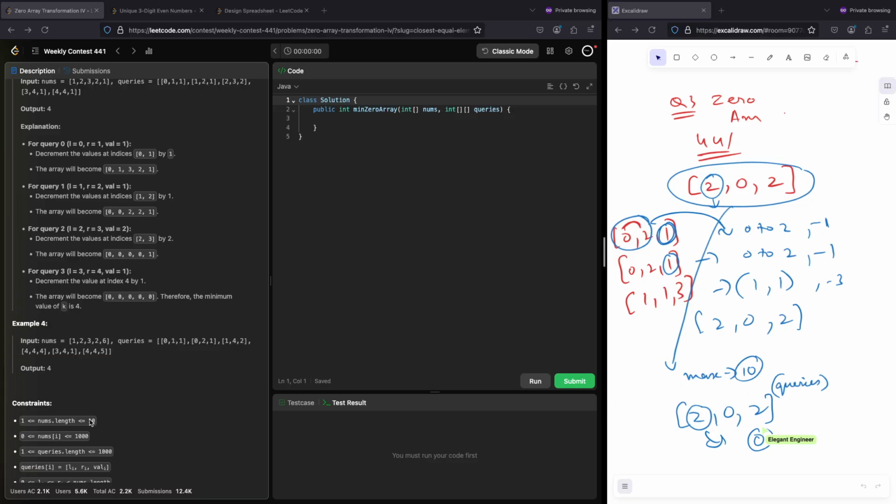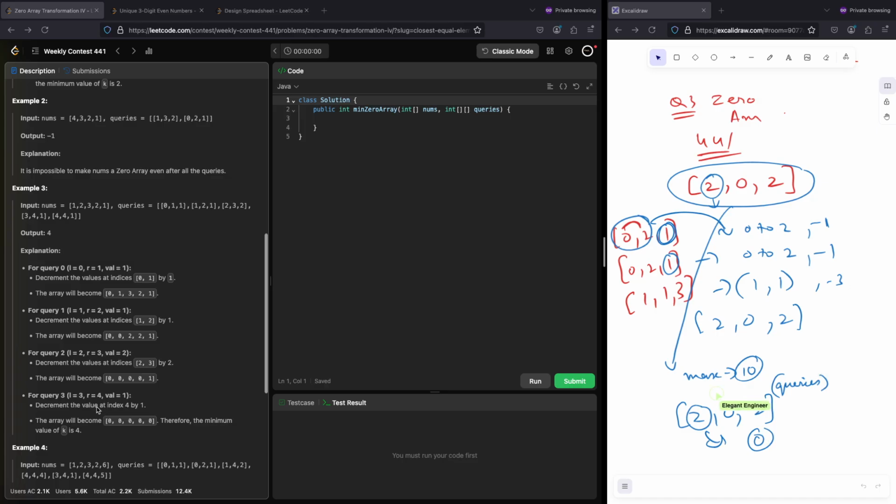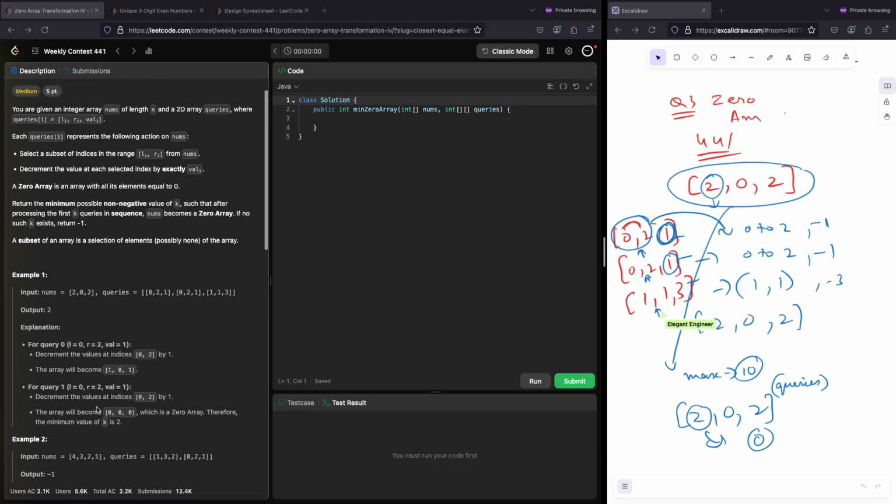Now when I thought this, that you have to make 0, how can we make 0? So for each in this query, I have these options. Either I can choose one, if provided it is within range. Either I can choose this, I can choose this, right? So those become my options. And in the end, I have to find a minimum value of k, right? So for example, if let's say these two queries only make it 0, then this is the answer. If I need this also, then that is the answer, right? So minimum possible k such that after processing those queries, nums become 0.